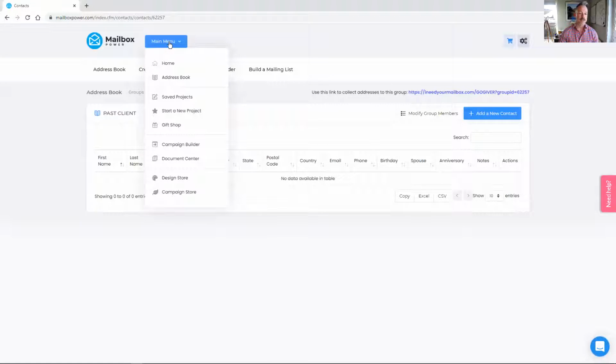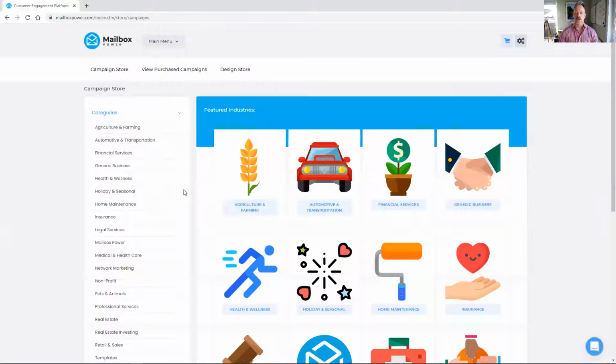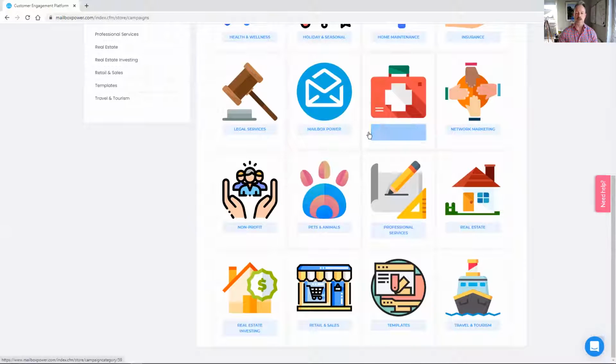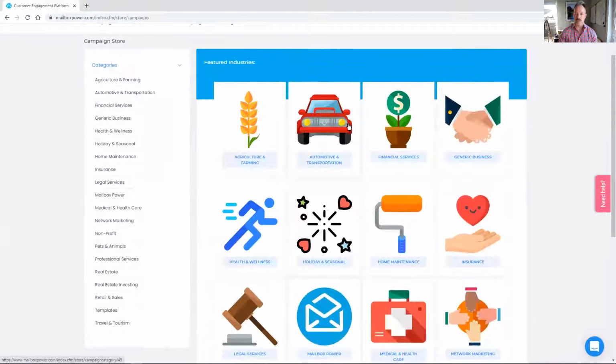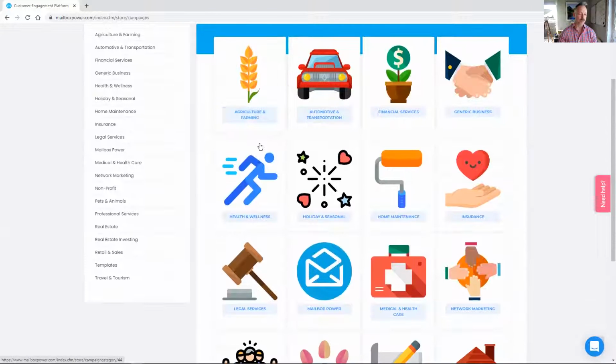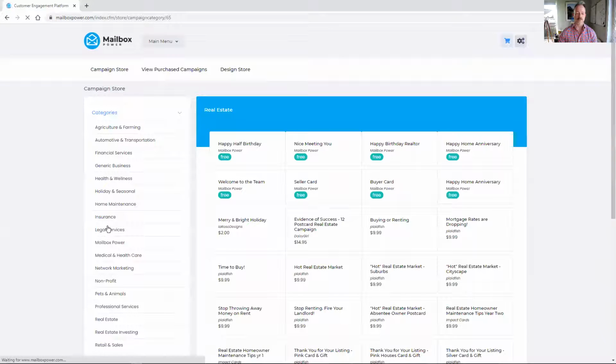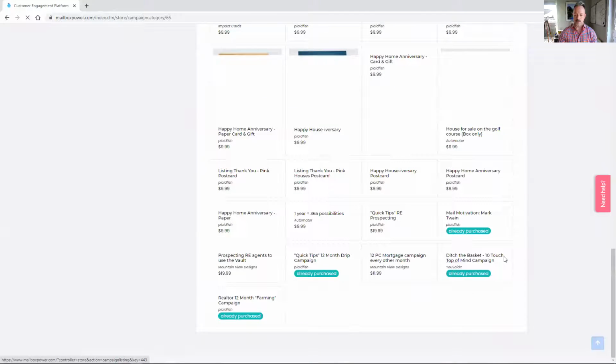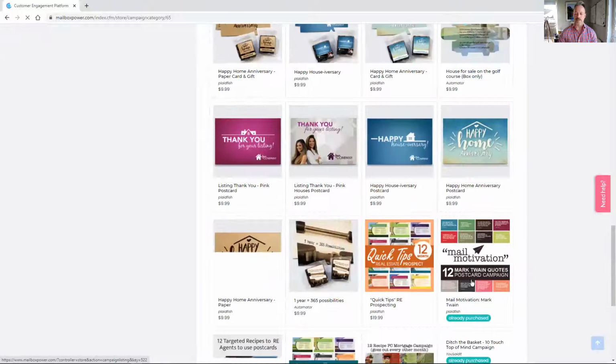Now, as I said, the Ditch the Basket campaign is part of your pro membership. So this is going to answer the question of what are we going to send. We're going to go to the drop-down menu here, and then come all the way down to the campaign store. And you can see there are all these different categories of businesses that Mailbox Power comes with campaigns that are available to you. So if you have friends in any of these industries, you're welcome to tell them about Mailbox Power. It's a really powerful tool, but I'm going to stay focused on real estate because that's the industry that we're all in. So over here on the left, I just click on real estate, and then I want to scroll all the way down to the bottom, and you'll see right here, Ditch the Basket 10-touch top of mind campaign.